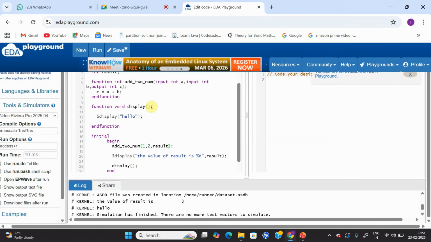Same like your modules, we can have input and output for our modules in Verilog. So these functions can also have input and output arguments, so that you can pass particular values and get the output copied to the output argument.